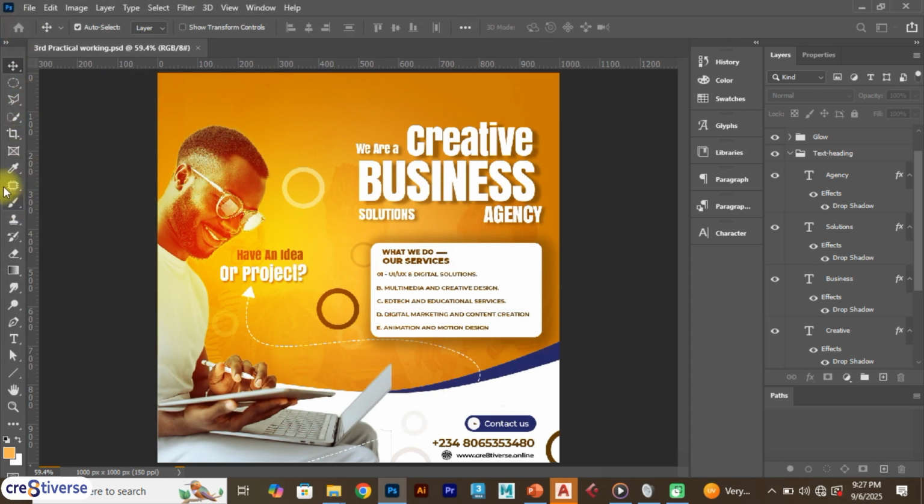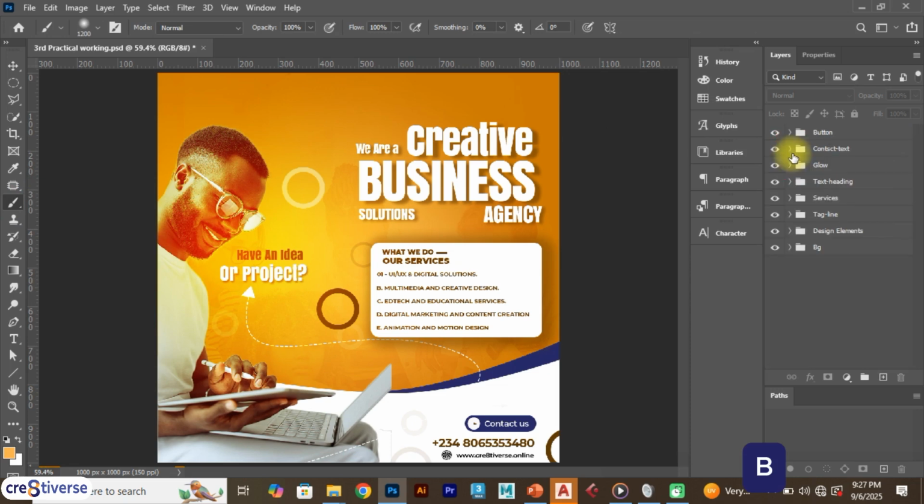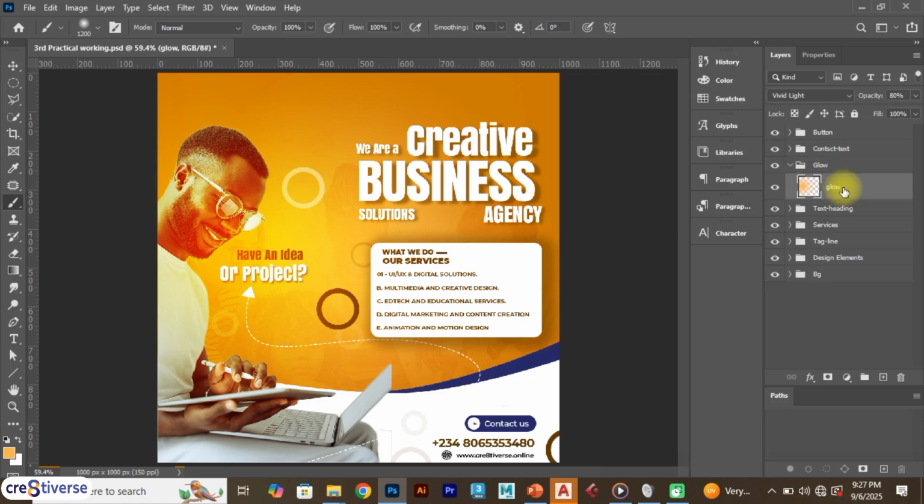And what else? I feel you can see your patch tool, your brush is B, that's another tool to use. If you look at our panel here, we used our brush tool for this glow. As you can see, our glow here, if I put it off, it's going to look like this. Now the whole beauty of this design is gone. If I put it back on, you can see that. So we use the brush, and that is it. B for the brush, and so on, the clone stamp, history brush, and so on. Another shortcut to take note of is the eraser tool.